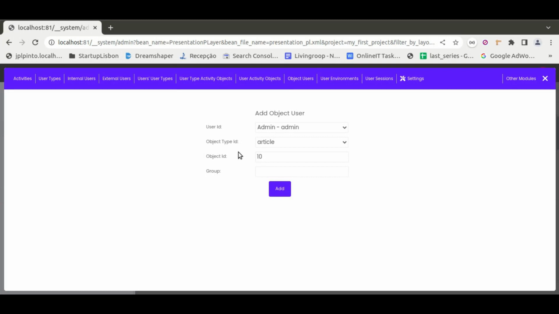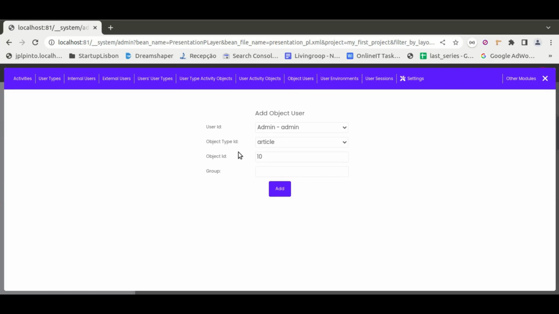So let me give you a simple example. In a blog, you register as a user and you have your own blog, and inside of that blog you have articles that you can create. Those articles may be public, so you can publish them and all people can see them, but only you can write them. So those articles belong to you.